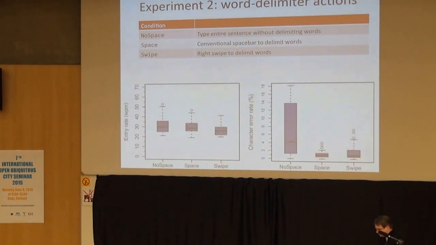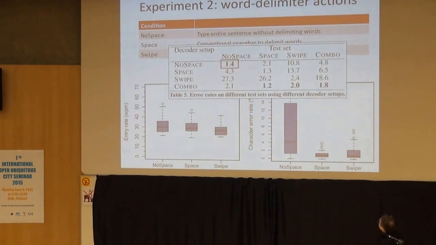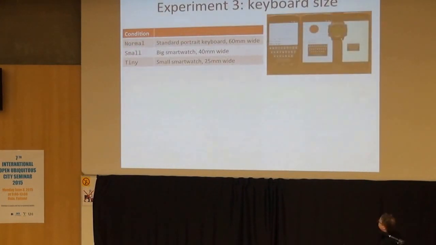Turns out it actually doesn't really matter. The no space alternative was actually quite bad here, but once you retrain it on enough training data, because we didn't have enough training data, it actually results in a very low error rate. So in a final system, what we're actually doing is we're letting people separate words however they want. So people can hit the space key, they can swipe from left to right, we can ignore it altogether and just go from letter to letter and skip spaces altogether. It doesn't matter, the error rate is the same.